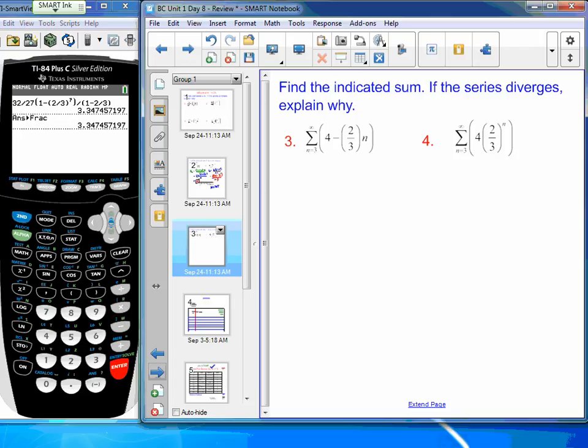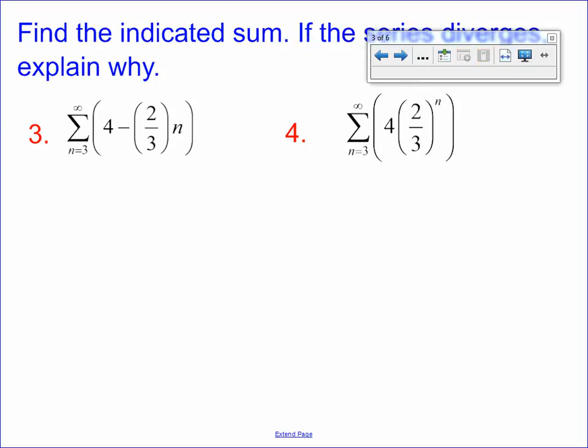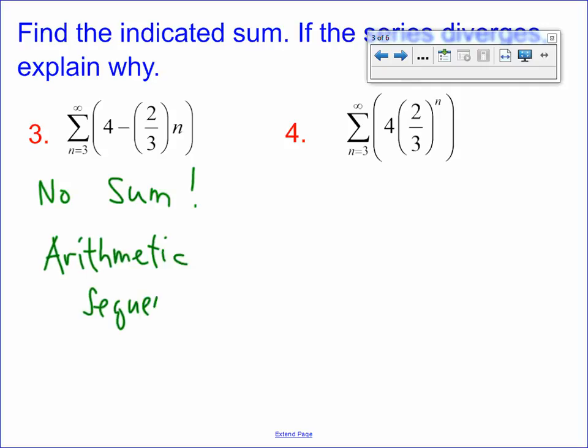Let's take a look at our third one. What formula will we use to calculate the infinite sum for the series in number 3? Vivian? There is no formula. How come, Emily? Because of divergence. Yeah, absolutely. There's no infinite sum because it's an arithmetic sequence. We know those always diverge. Raise your hand if you had number 3, diverging. Diverging because it's arithmetic, and you should be able to provide a reason for that.